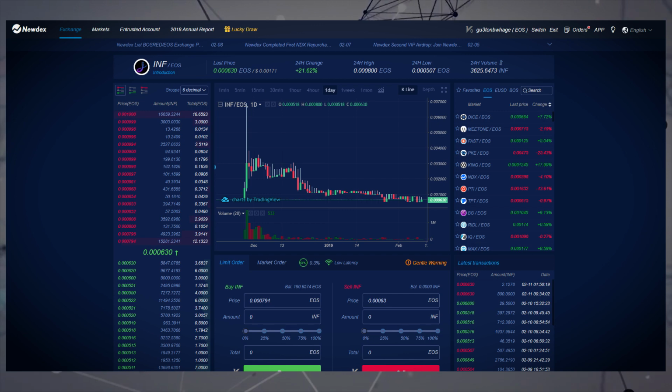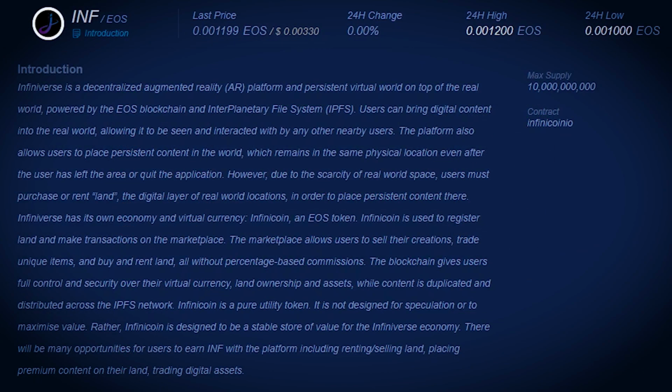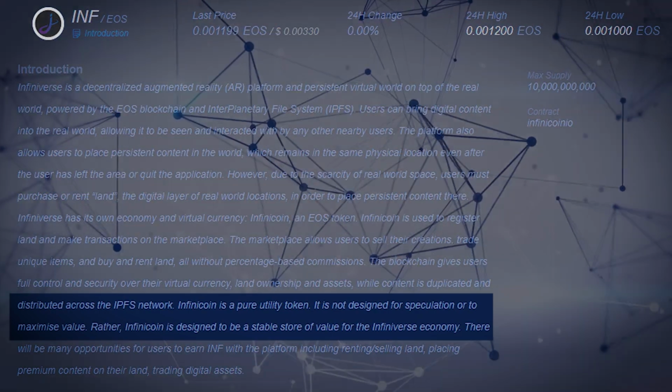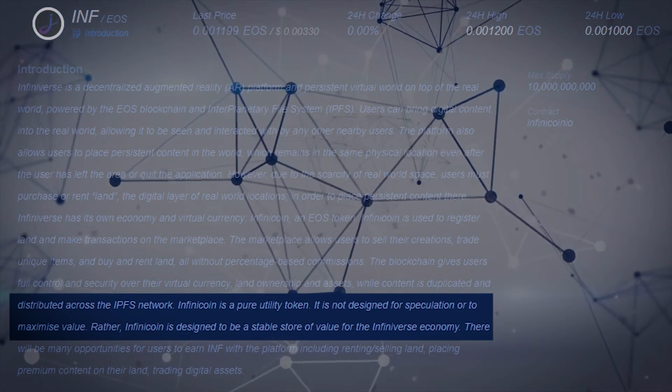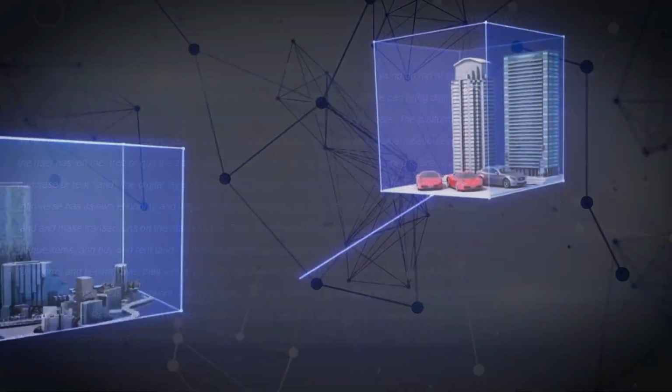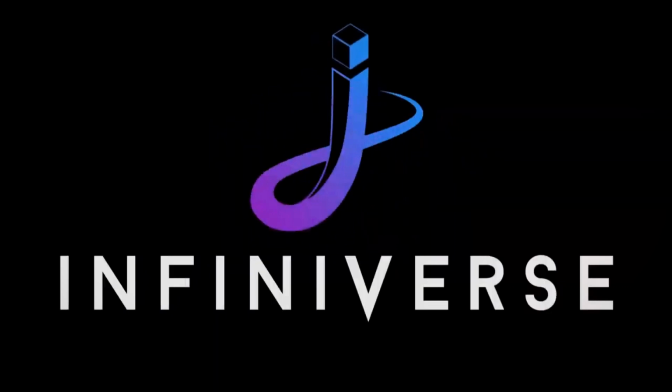Last but not least, Infiniverse as an investment opportunity. Although the creators of Infinicoin mention it's not meant to be a speculative asset, I feel it can only grow as more users become interested in the DApp, and the fact that you can earn an income inside the DApp itself can make a strong case for the token having some very stable growth.